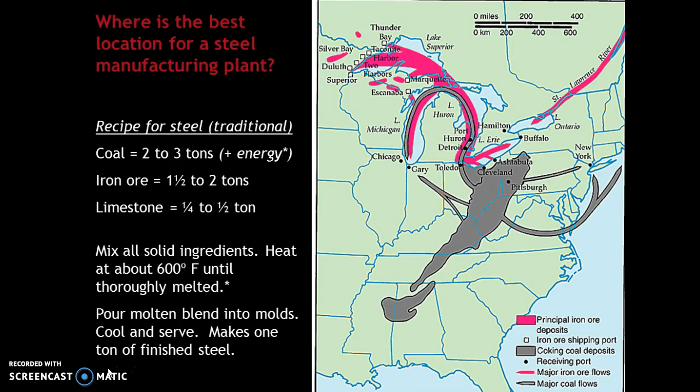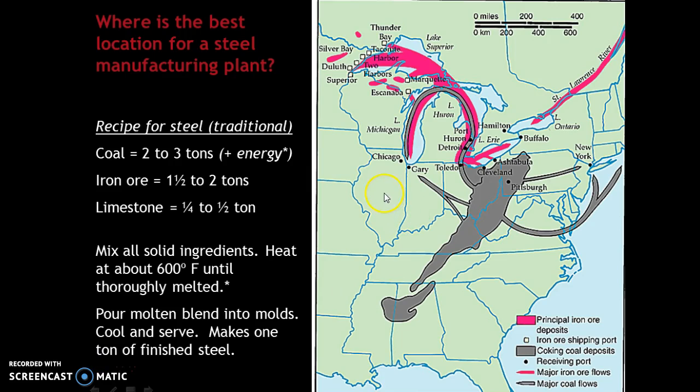So while labor is important, I want you to just focus on the idea of transportation for a moment. Take a look at the map that you see on the right here. What I want you to try to figure out is that question at the top. Where is the best location for a steel manufacturing plant based upon what you see? Solely based upon the weights of the inputs. In this case, iron ore and coal. Nothing about limestone is listed. Remember, this is a bulk reducing industry as the final product weighs less than the inputs. Let's assume that the market is going to be somewhere in the Midwest. I want you to pause it for a minute. Take a look, think about it, and let me know what you come up with.